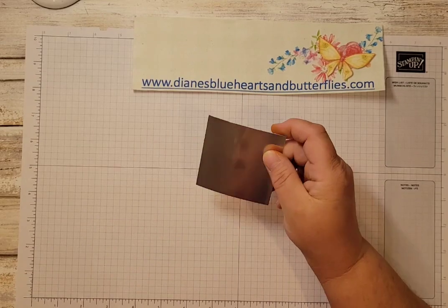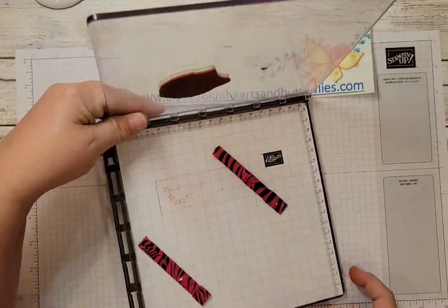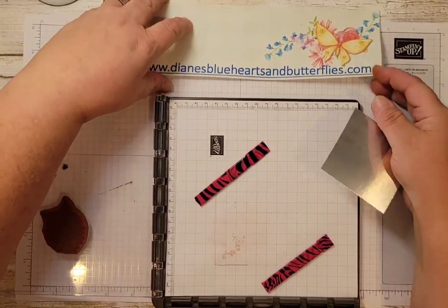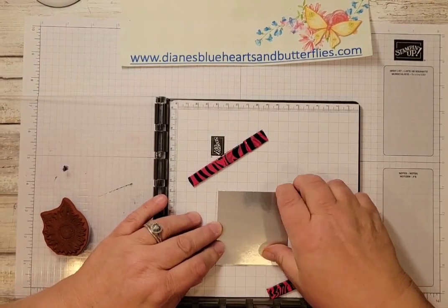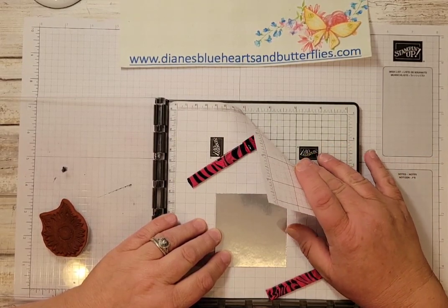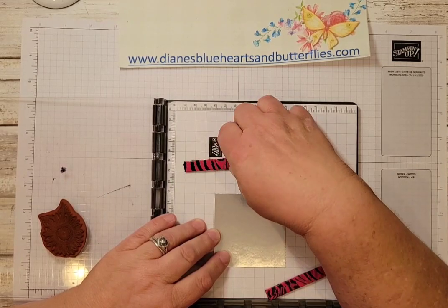I want to start with the foil because I wanted to go ahead and stamp this. I'm using the Stamparatus because it keeps it in place, and if I don't get a good stamped image, then I can redo it in the same spot. So what I did was I took and drew where I wanted that on the graph paper. Normally there's a little foam mat that goes in here. If you're using your photopolymer, then you'll need to have that foam mat in here that raises it up so that it can make a better image.